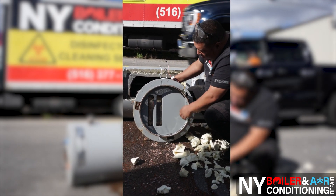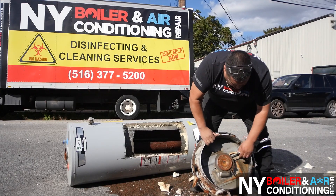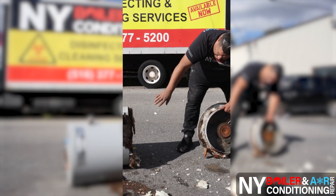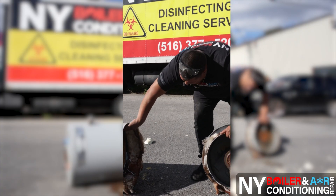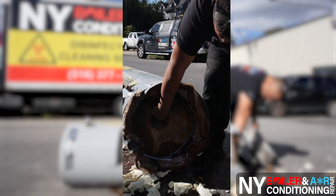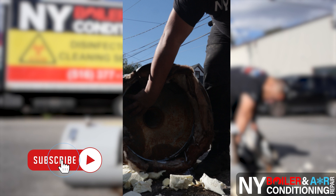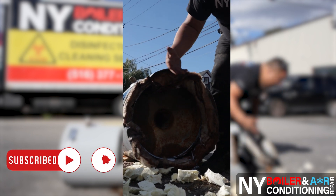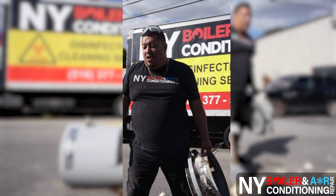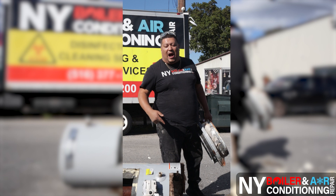So this is what it looks like on the bottom of the tank. Again, this is where the air goes in. The air comes in this way — it's basically like a chamber. This is actually the bottom of the water heater itself. Now look where that hole is — that's where the magic happens. That's the heat exchanger right there. You're heating up the bottom of the hot water heater, and as the flue gas goes through, you're heating the water inside the actual tank — that's how you heat up the hot water. You got VIP access to what it is to be inside of a hot water heater.